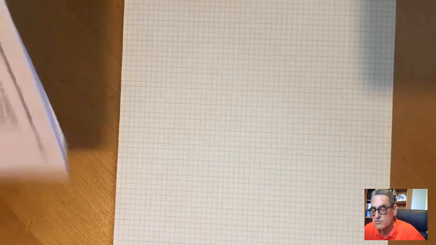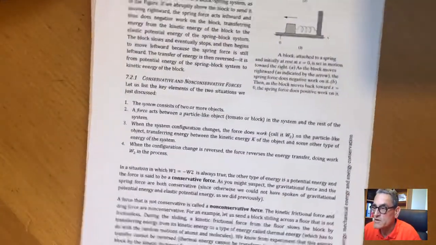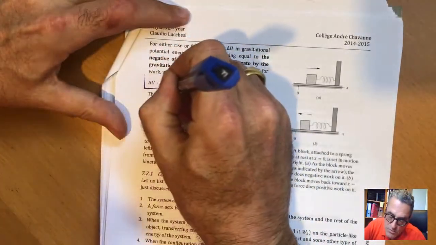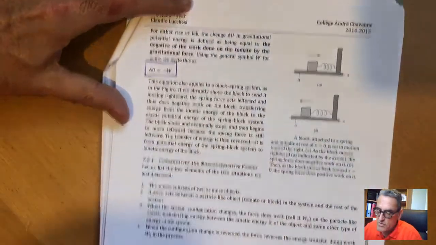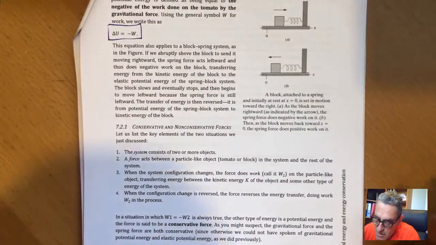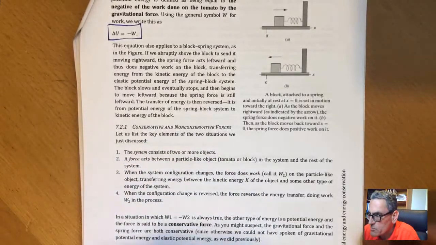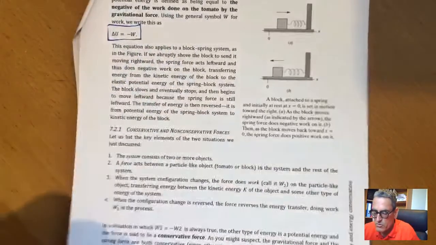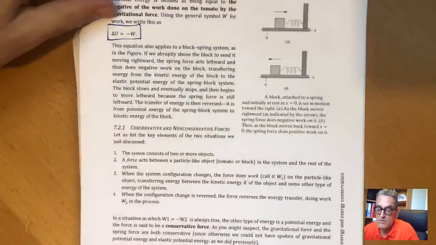But now I'm following the structure of the course, and the next point we need to treat is conservative and non-conservative forces. I will not speak for 3 hours about that. Conservative and non-conservative forces are a concept which is quite easy. You can read all that. I advise you to read all that.